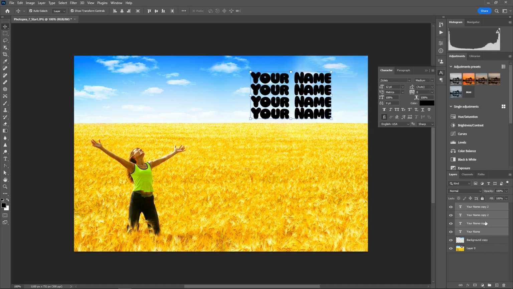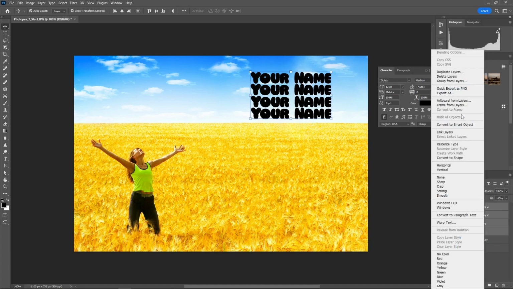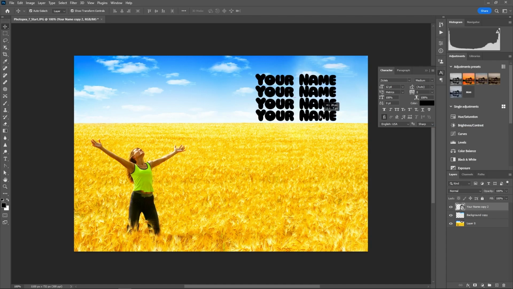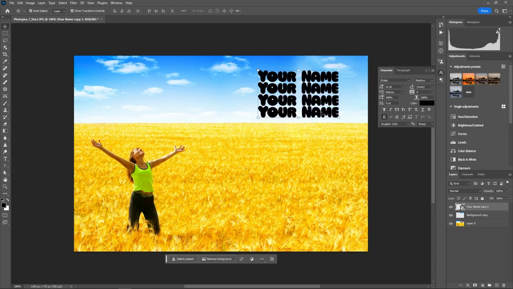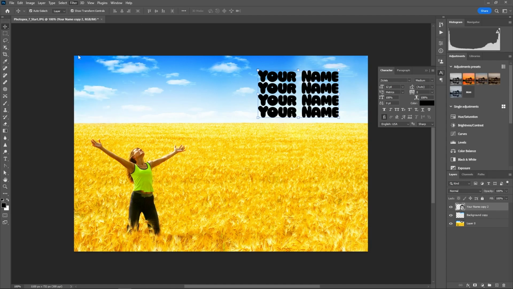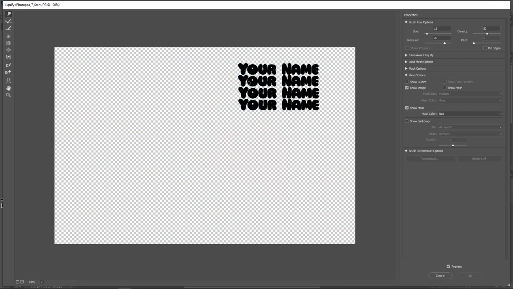I'm going to select all of those layers here, and then go to Convert to Smart Object. Now all of those are condensed into one layer, but it's a smart object, so I can still change it and do stuff to it. Now I am going to try something called Liquify. To do that, I'm going to go up to Filter and find the Liquify button. And when that happens, this whole thing will pop up, and my mouse is vibrating a little bit. Maybe this is a lot for it to handle.